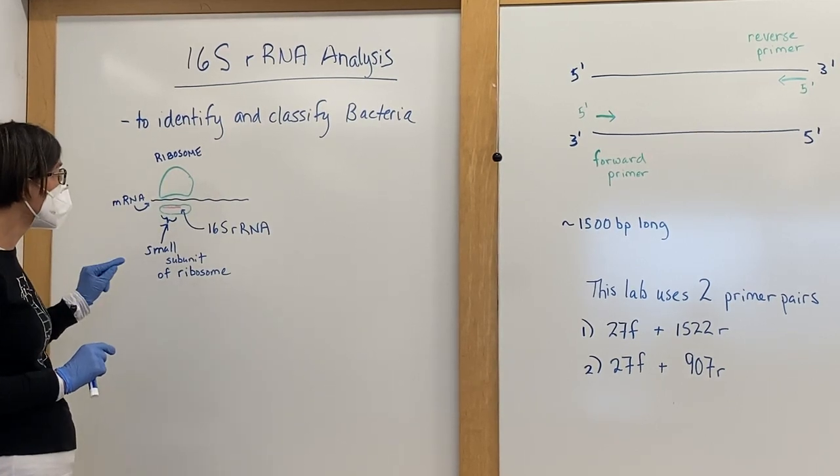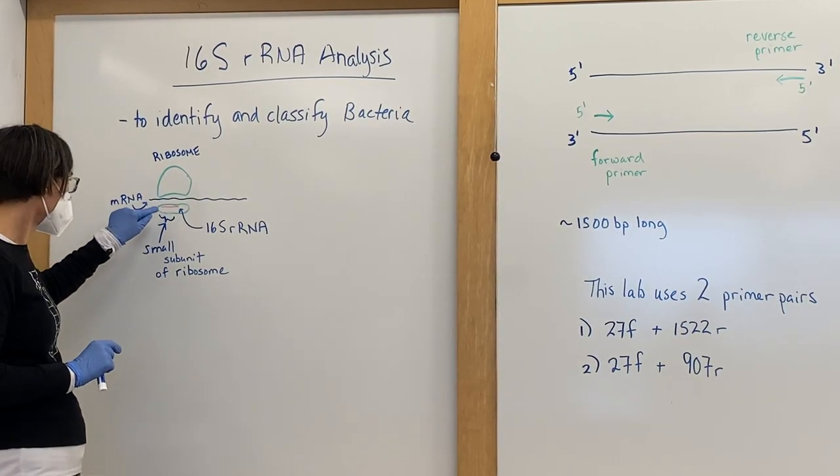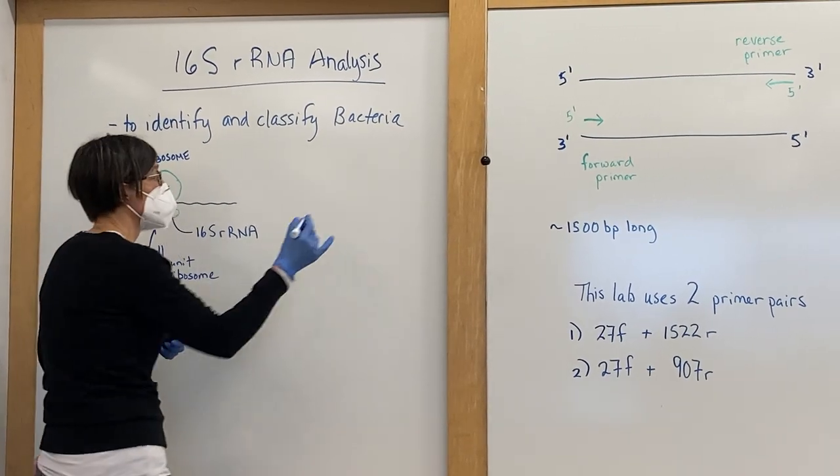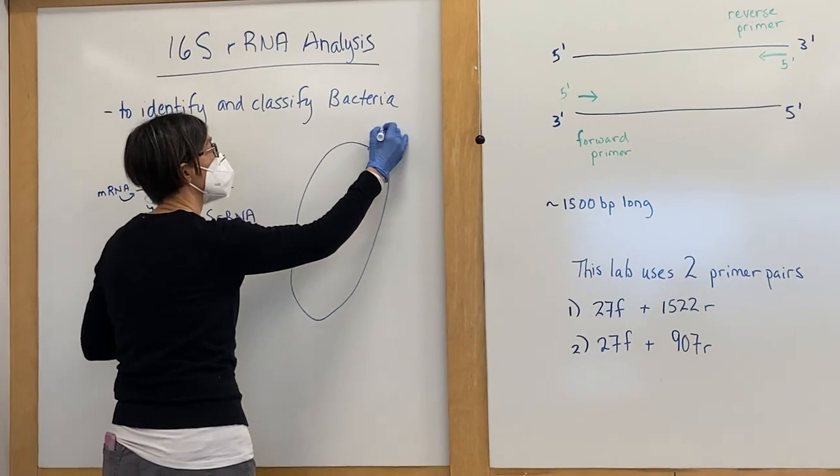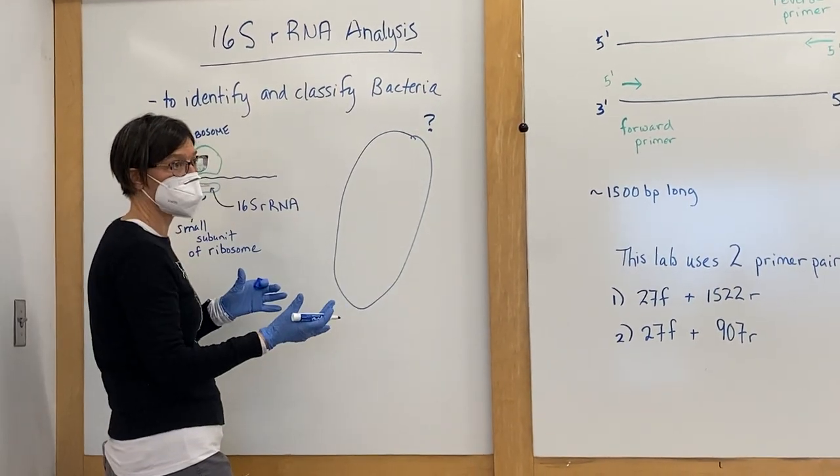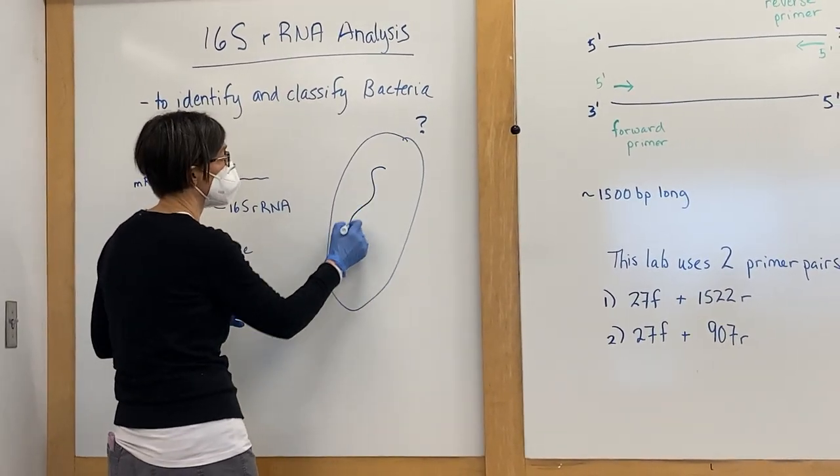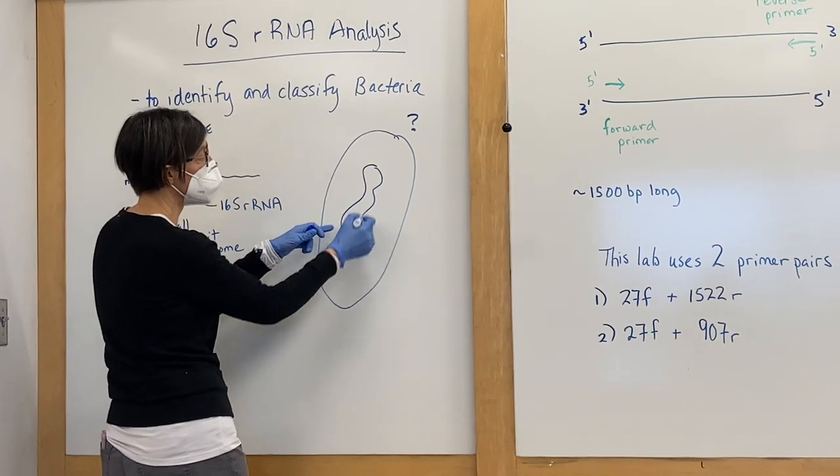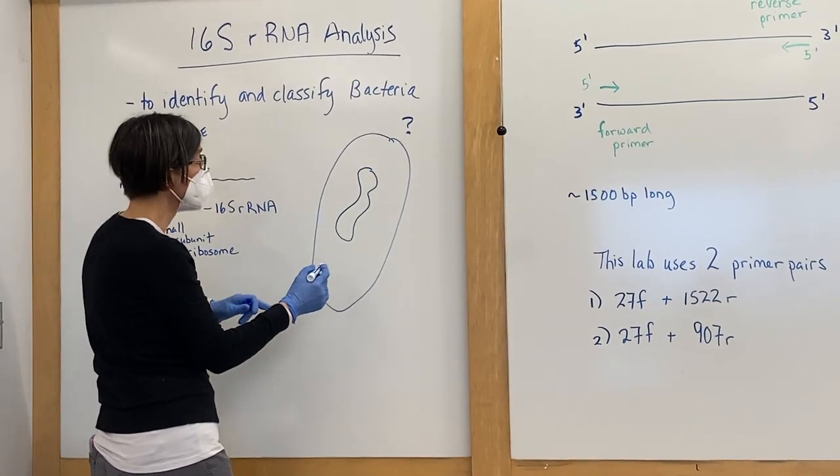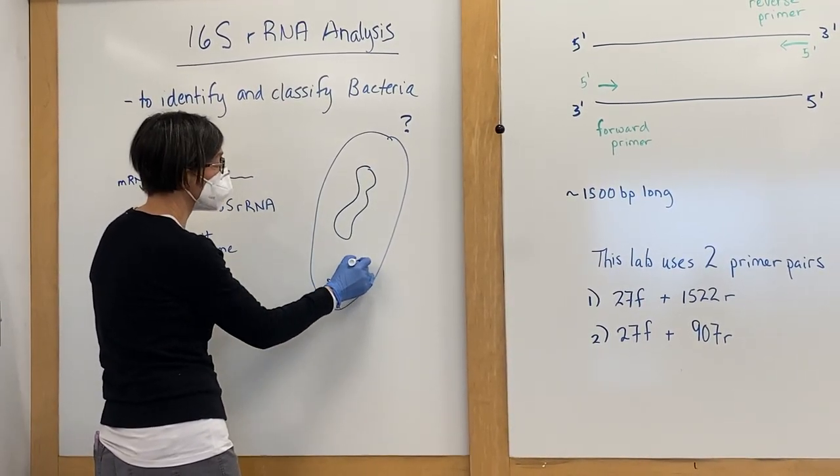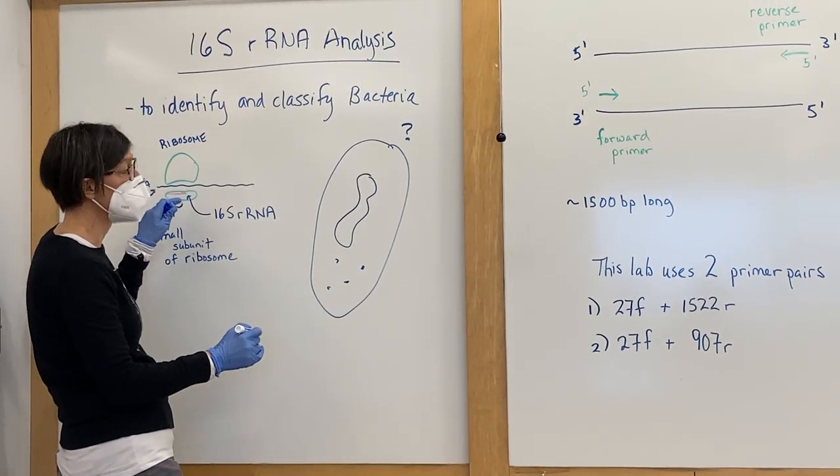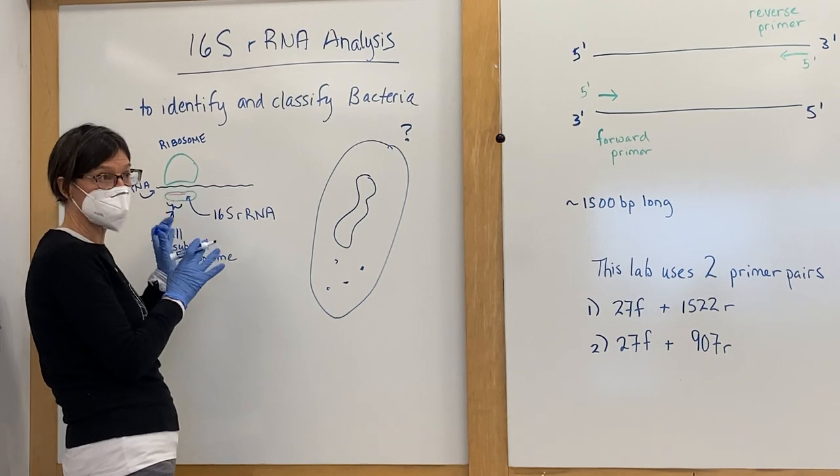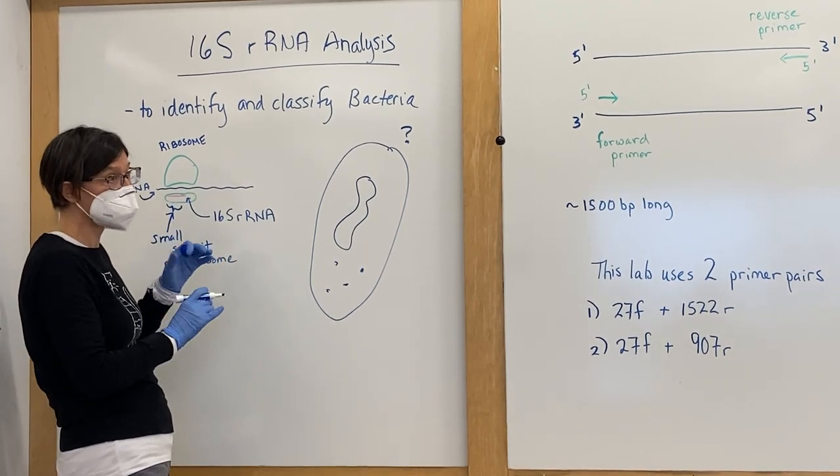So there's kind of a lot to this, and it really kind of strengthens your knowledge of gene expression and rRNA and DNA, if you really drill in on this lab. So our goal is to look at the sequence. So here's, let's say, here's this mystery bacterium. We don't know what it is. And it's going to have a chromosome, one circular chromosome inside it. And it's going to have little ribosomes in it, and they contain the 16S rRNA gene. But it's kind of tricky to sequence RNA. It's easier to sequence DNA.